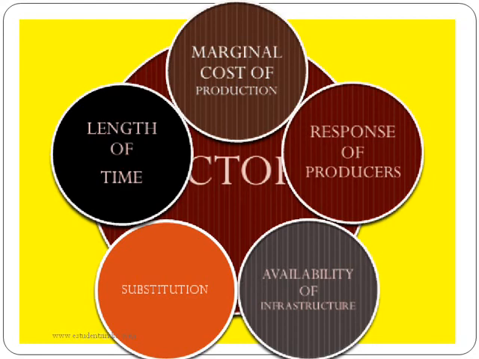The length of time during which producers have to respond to a given change in prices of a product: the longer the time, the greater the response to output. Suppose it is very short run, let it be 1 day. No more production possible. If it is short run, say 1 week, only variable factors can change. It becomes somewhat elastic. But if it is long run, let it be 1 month, the producer can adjust all factors of production. New firms can enter or leave. Then it will be more elastic.